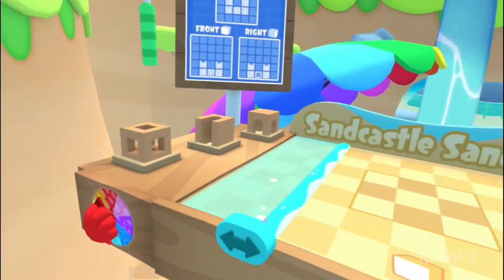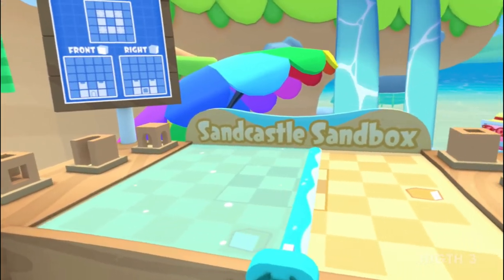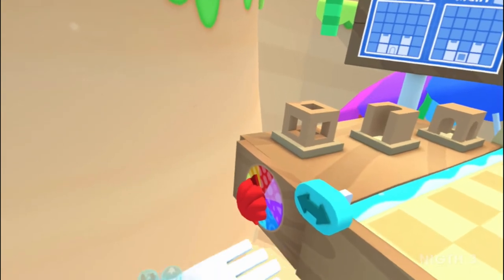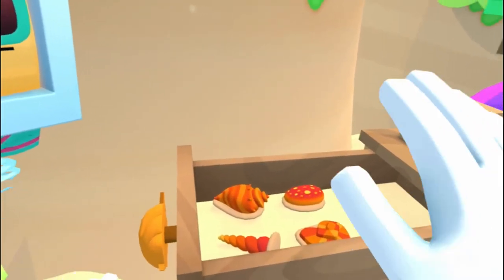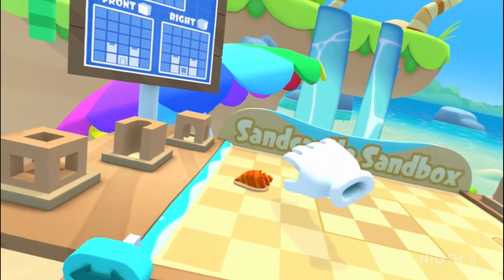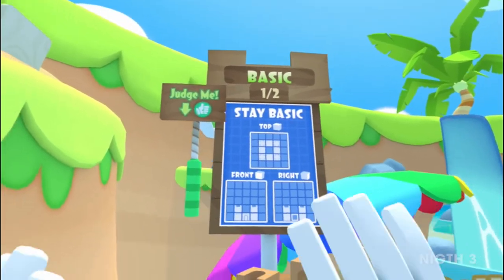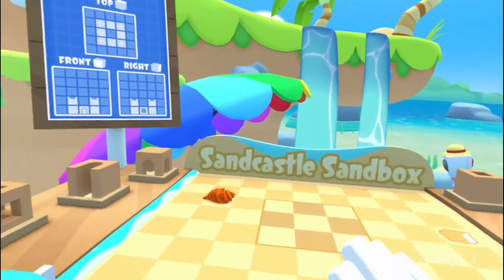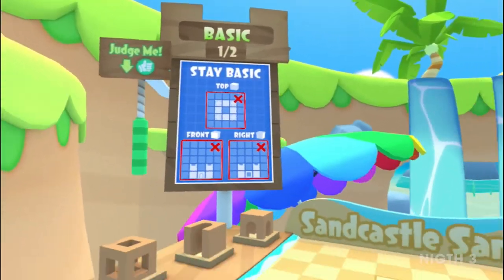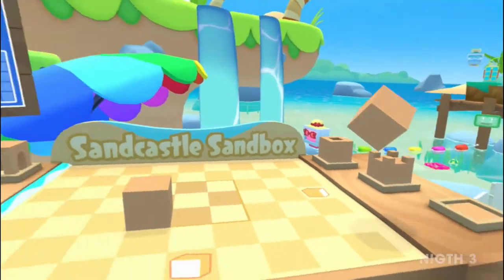Welcome to the Sandcastle Station, human. You can design your own castle or try to follow the blueprints. None of the sides are correct. Have you had a chance to look at the blueprint, human?